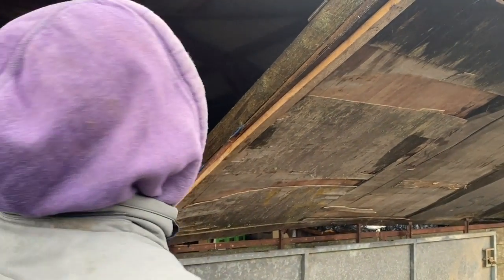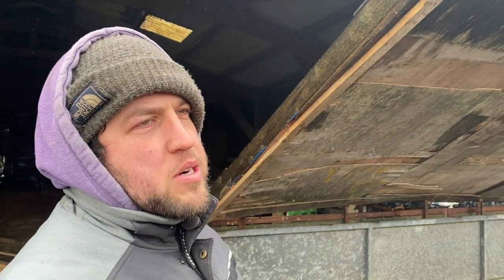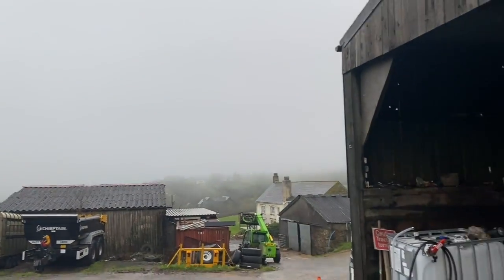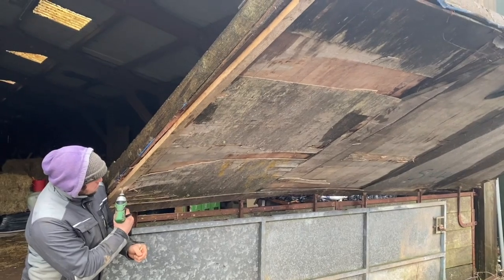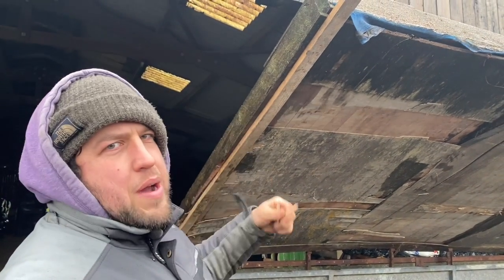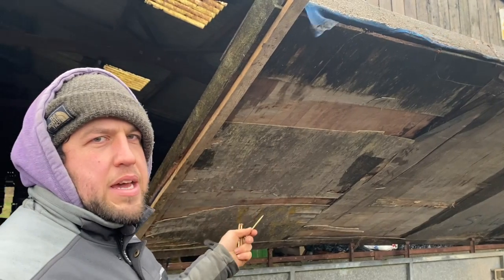If you're wondering what I'm doing and why I've just literally screwed a piece of 2-by-1 straight up and then just cut straight off at the bit you don't want — it's a much, much quicker way of doing it, especially when it can absolutely piss down at any moment. These sheets of ply have rotted off but they're on screws and are holding away. In the grand scheme of things we want to knock down this whole shed and put up a new one, so there's no point wasting too much time and loads of money trying to fix it properly.